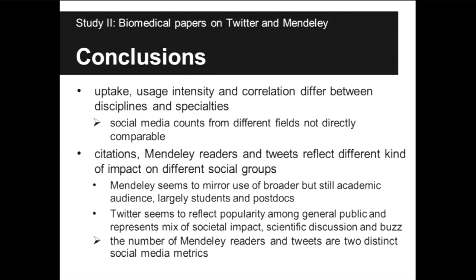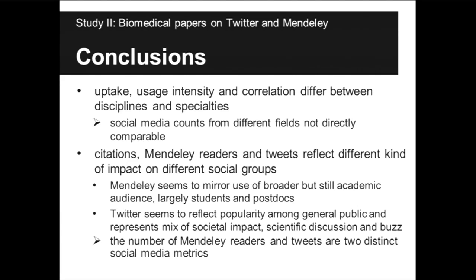The reasons behind the fact that you're tweeted have a lot to do with what your topic is. If your topic is trendy, then you're likely to be tweeted. If your topic is not so trendy, it can be a very strong scientific achievement, but it won't be tweeted. So there are other reasons. Citations, Mendeley readers, and tweets reflect different kinds of impact on different social groups. Globally, Mendeley seems to mirror use by a broader, but probably more student and postdoc, population. Actually, we know it's mainly graduate students and postdocs, but still it's people who write papers. So that is why there's a stronger relationship. Twitter seems more to reflect popularity among the general public, but still represents a mix of plenty of stuff.